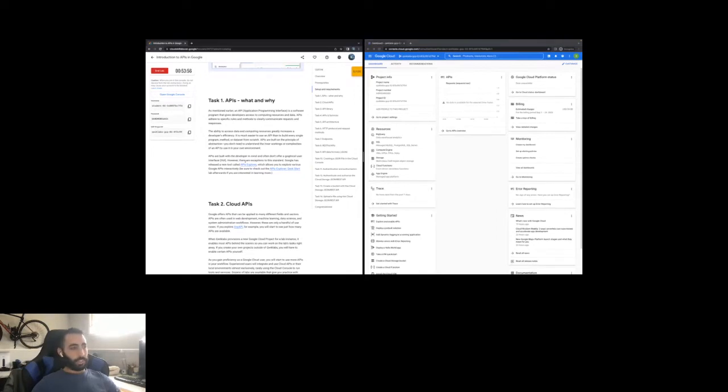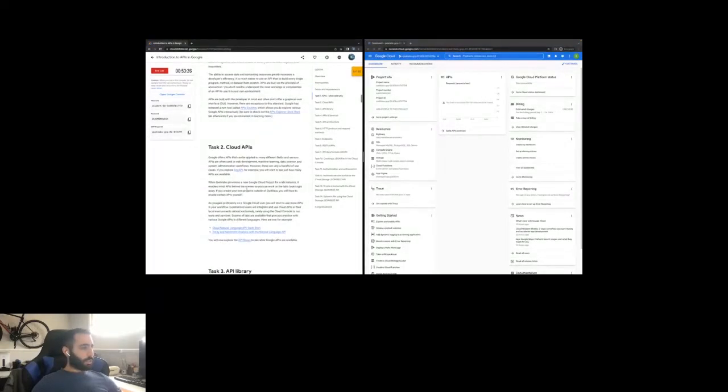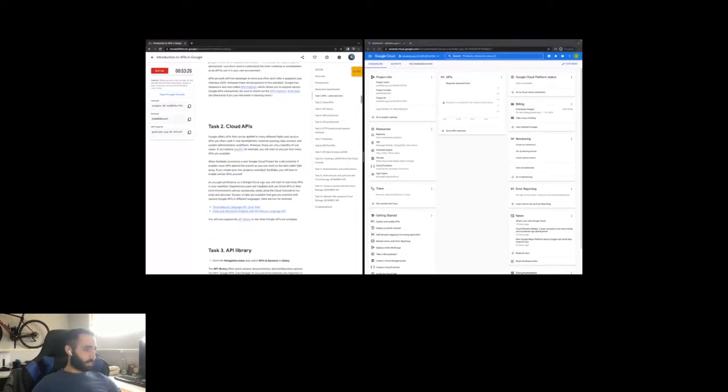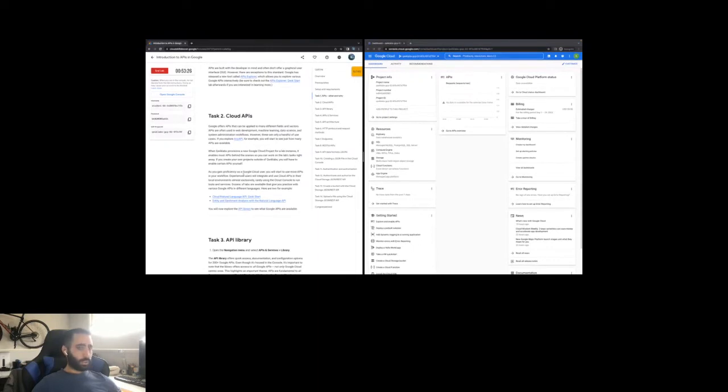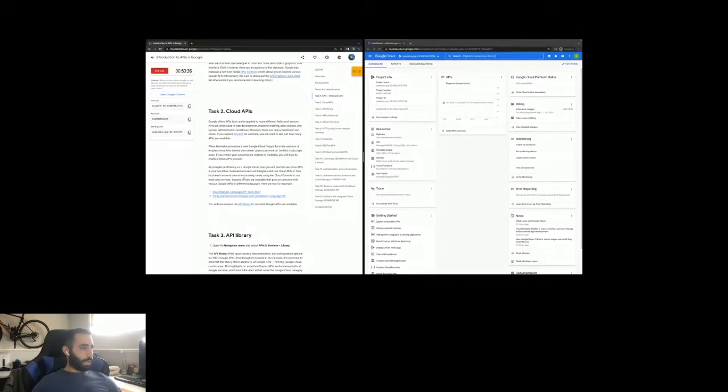You want to get, for instance, your calendar. You pull it up, and if it's your Google account, that probably uses the Google API for your calendar or your email or whatnot. It's the same thing with cloud APIs, because they are on the cloud and Google services. And in this quiz, we're going to be learning about how to use the Cloud Vision API and the Natural Language API.